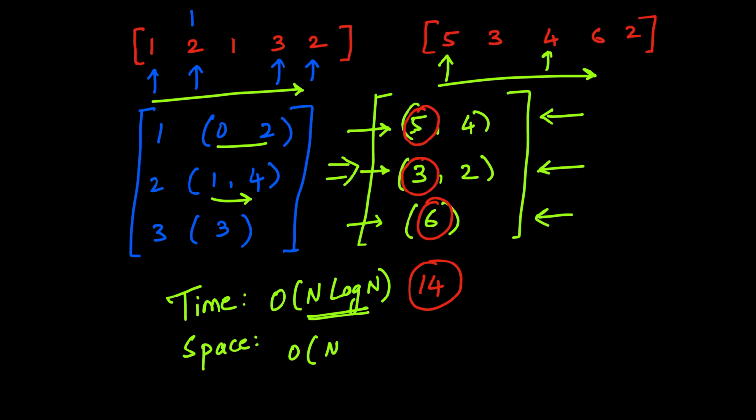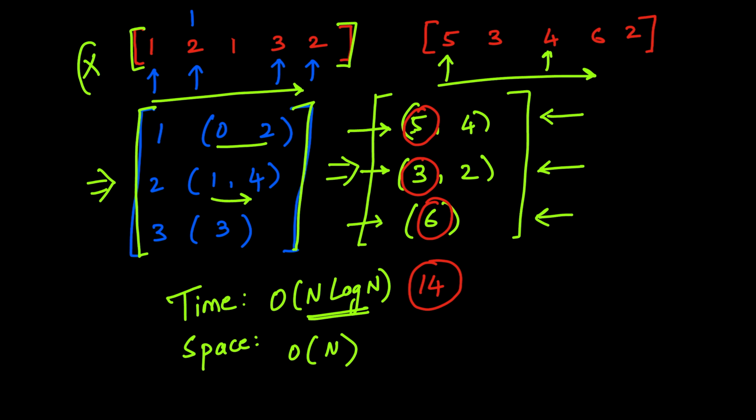While the space complexity is O of n, where n is the number of elements in the x collection. This is because we are maintaining this additional collection to record each entry from the x and its corresponding indices or the value from the y collection. In the worst case scenario, the size of this collection will not be greater than the total number of elements in the x collection. This is to cover the case where all of the elements are unique. I hope you were able to understand this explanation.